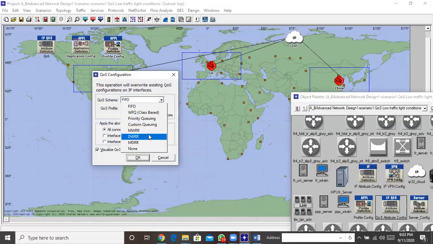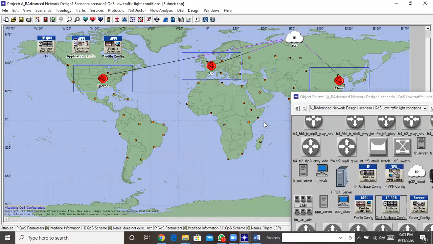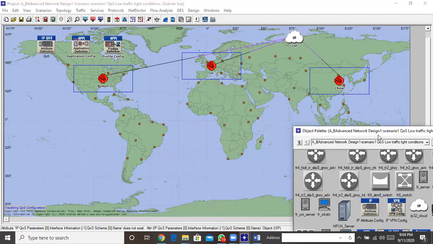We say the weighted fair queuing. Then we set the protocol based unit. And then you click OK. So have you seen that the quality of service is implemented? Now we have to select it.